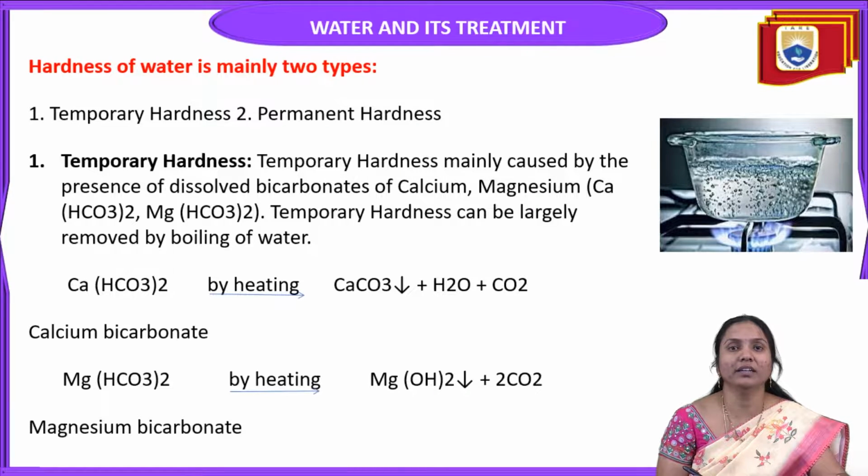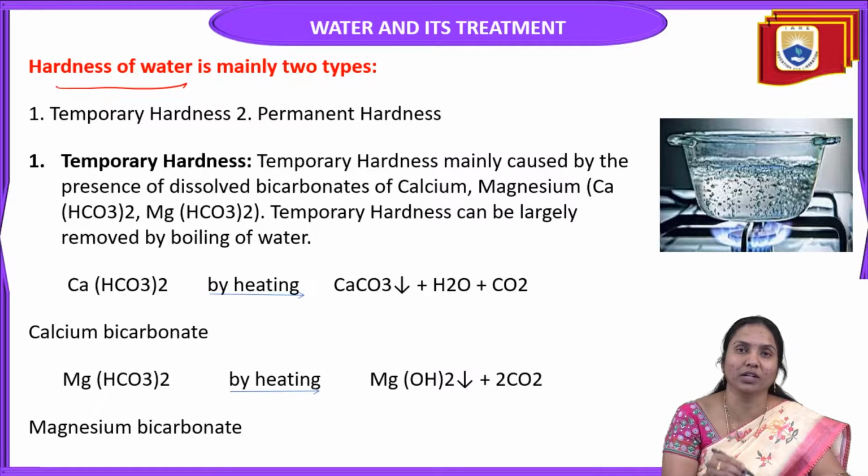Hard water contains calcium and magnesium ions of bicarbonates, chlorides and sulfates present in water. That's why when we treat it with soap, it doesn't produce lather. But in soft water, all these ions are absent, so when we treat it with soap, it produces lather. That is the main reason hard water doesn't produce lather with soap, because of the presence of calcium and magnesium ions of bicarbonates, chlorides and sulfates. That is called hardness of water.